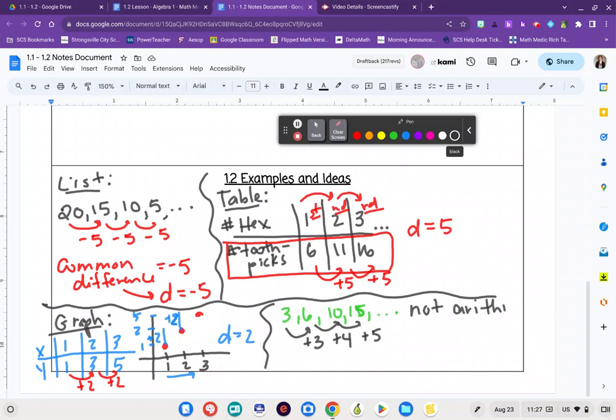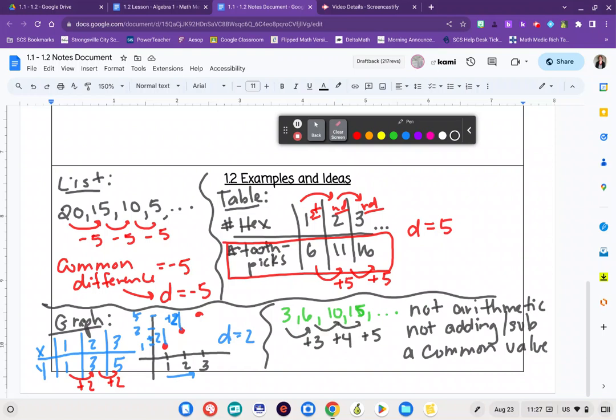There are going to be times where you're asked, is the pattern arithmetic or not? And explain. This is not arithmetic, and the reason why is because we are not adding or subtracting a common value. I'm not adding the same value each time. I'm not changing by the same amount each time that I add or subtract. So we have to be able to make a decision and then justify the decision that we are making. This is not arithmetic because I'm not adding a common value. There is not a common difference.